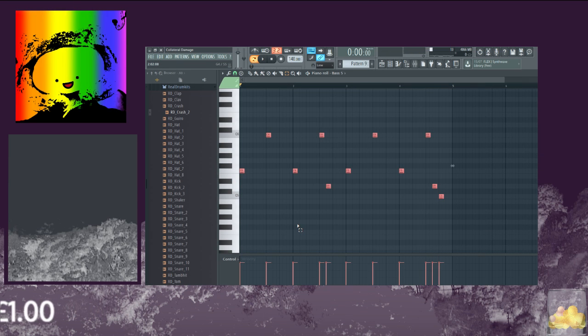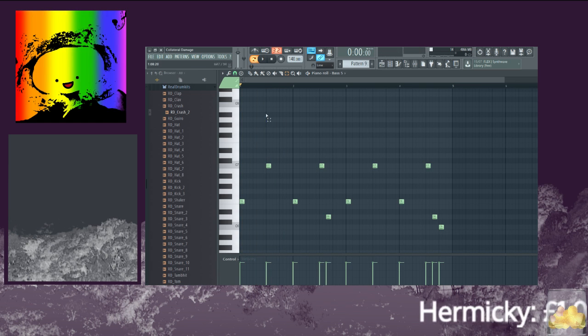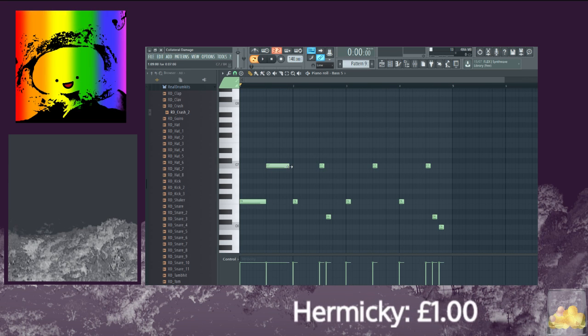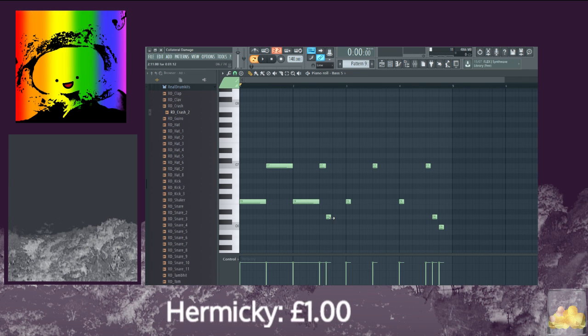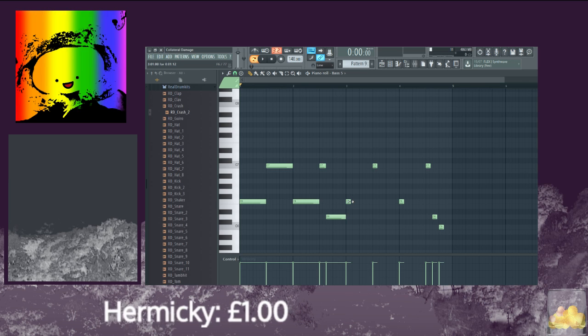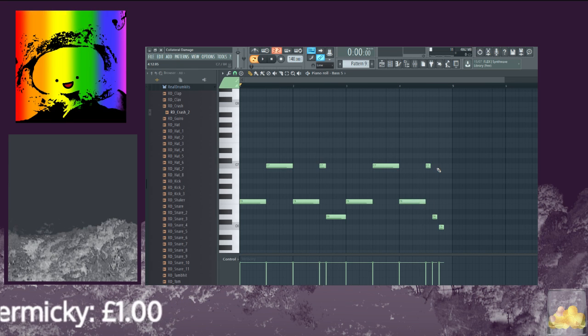I think this could go higher and sound like a club lead, you know? What if we arpeggiated it? Hold on, we need to drag these bad boys out so we can arpeggiate it properly. I don't know if a club lead would really work in a dubstep track, but I guess we're about to find out.